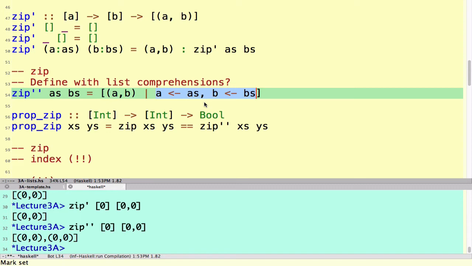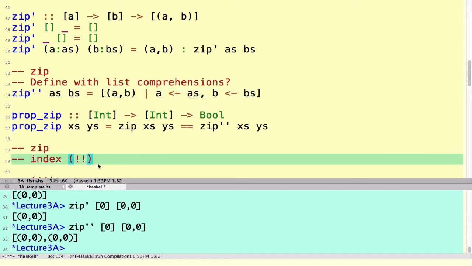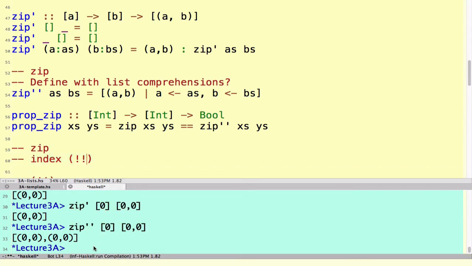All right. Let's take another example where we do recursion over two parameters, but where those parameters are a number and a list. It's this function bang bang, which I think I would pronounce index. Let me show you what it does. It's an operator.